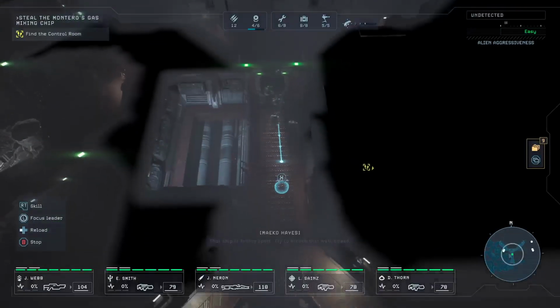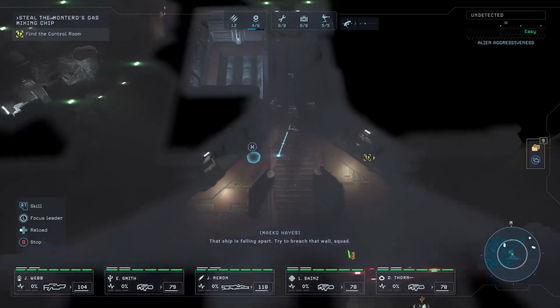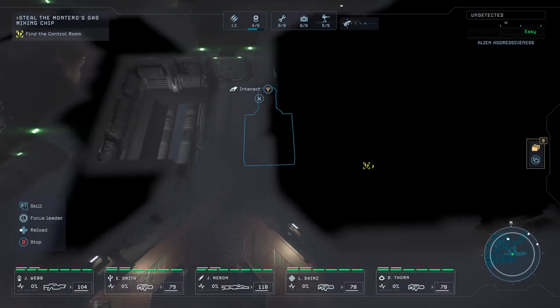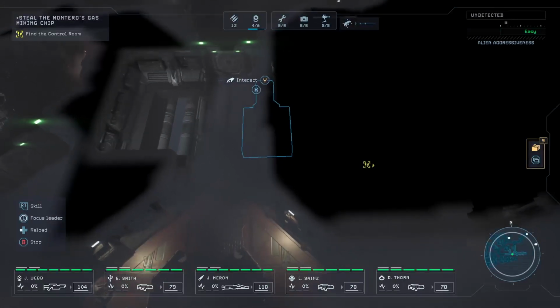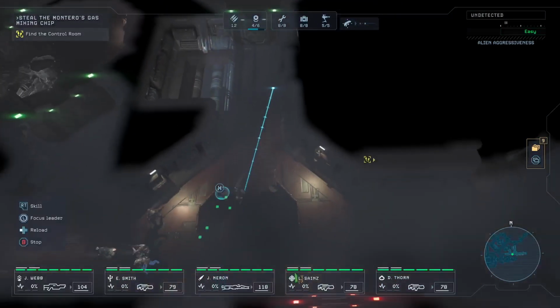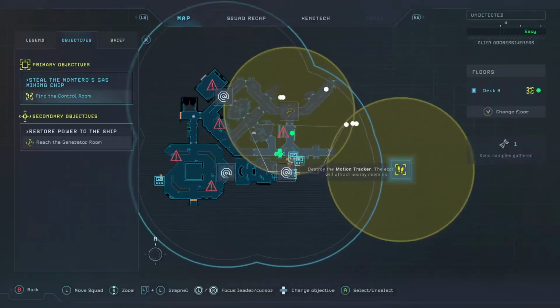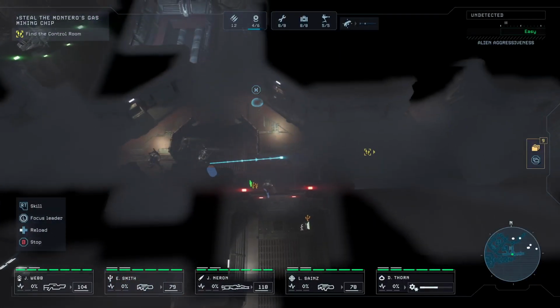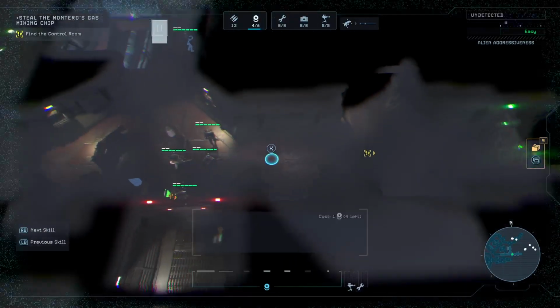Access granted. That ship is falling apart. Try to breach that wall, squad. Well, they're heading our way. That's pretty exciting stuff, wasn't it? Planting C4. We've got plenty of tools. We're going to decrypt and hack that terminal door. Now.